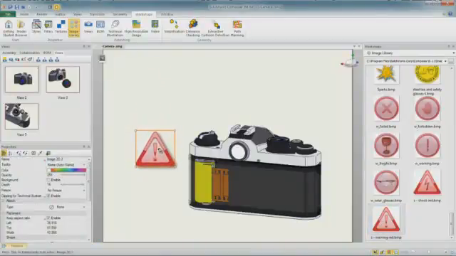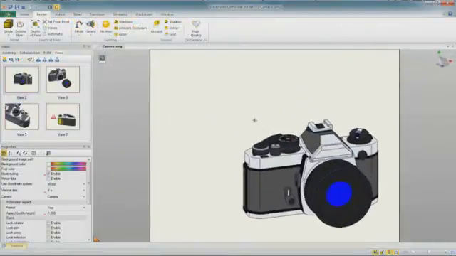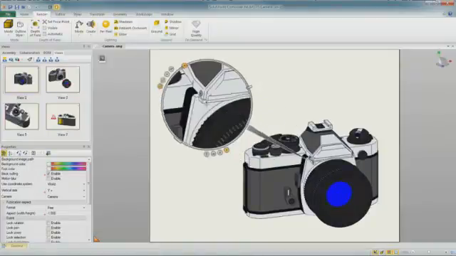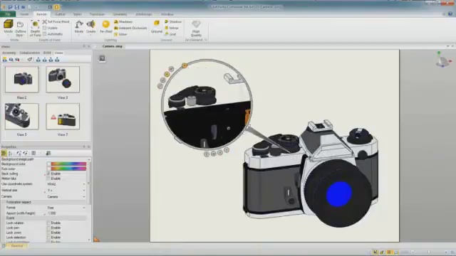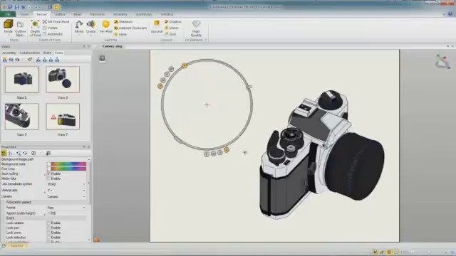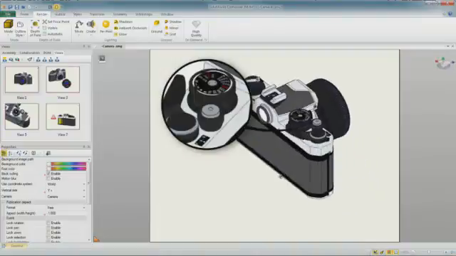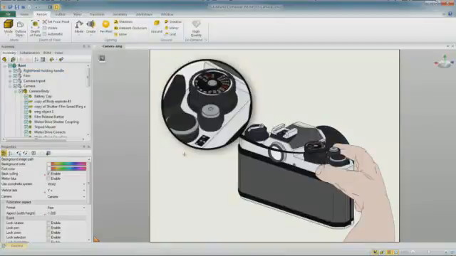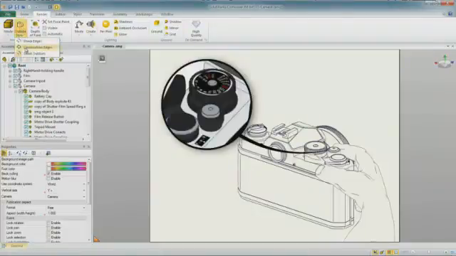Of course, you'll want to show how to take a picture and include a lot of detail. A great tool for this is the Digger tool, which is like a dynamic magnifying glass. As you move the magnifying glass around, you can see how it zooms into that location. You can also use the X-ray feature to reveal the complex internal details. But right now, you just need a detailed view of the shutter button. Notice how easy it is to change the style of the graphics. By doing this, you can draw the user's attention to the detail and away from the main graphic to better communicate the intent of the design. Again, take a snapshot.